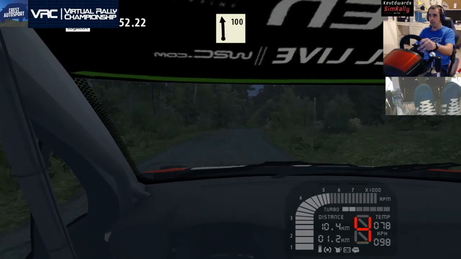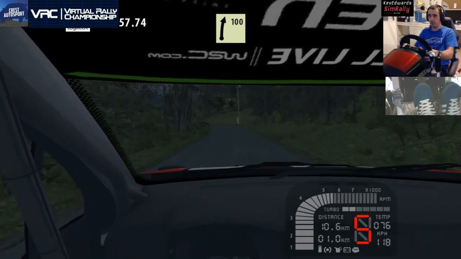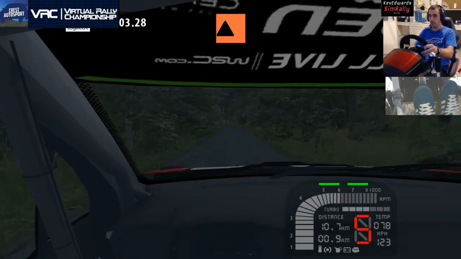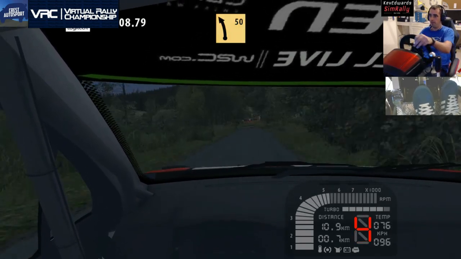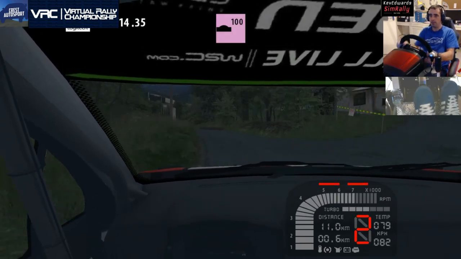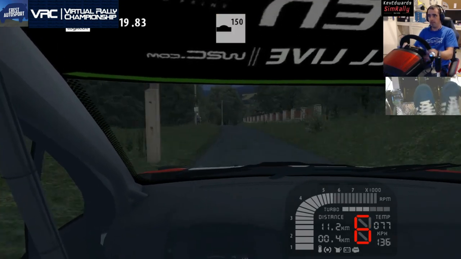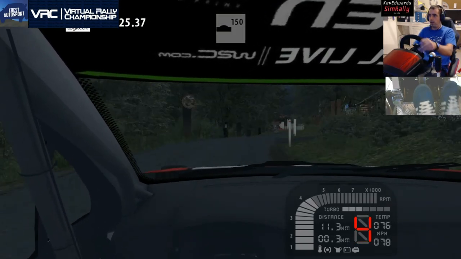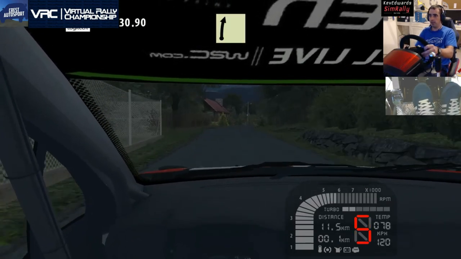Flat left, 100. Easy left, tighten, 80. Easy right, plus 120. Fast right, long, 30. Braking, major left, minus 30. Fast left, 50. Flat right. Braking, 100, easy right, cut, 40, fast right, number 3, 150. Flat left, flat right, 100, easy left, easy right, don't cut.